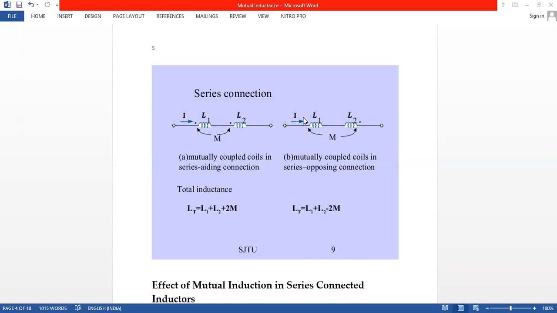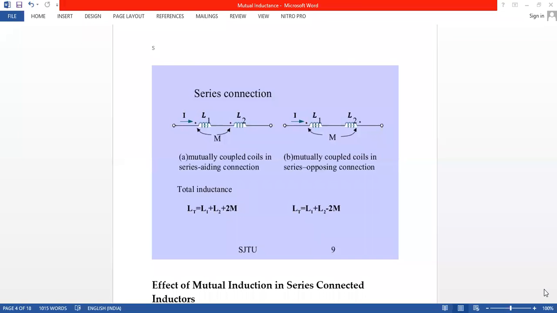So what is the practical meaning of this minus and plus? Here the magnetic energy subtracts, and here the magnetic energy adds. That's why you read about mutually coupled coils in series aiding and series opposing. Entering and leaving means minus, which means the magnetic energy value decreases. So what is the expression here? Two magnetic fields, therefore we write 2M. L1 plus L2 minus 2M. So this is what we can directly write.